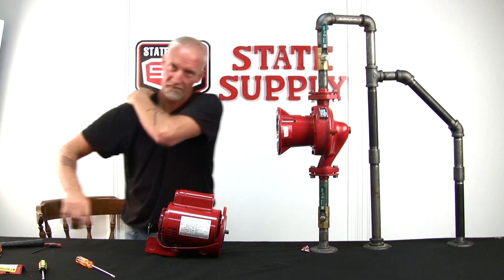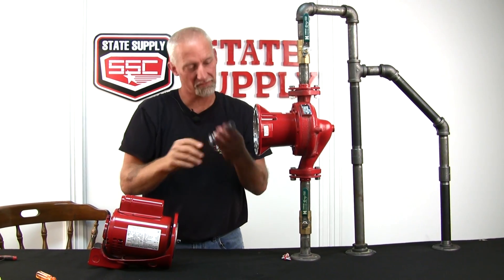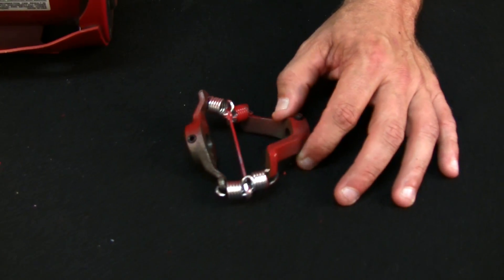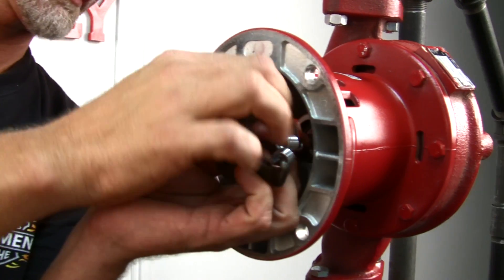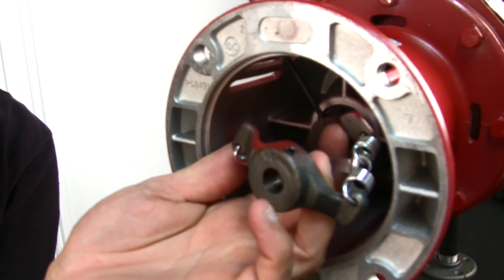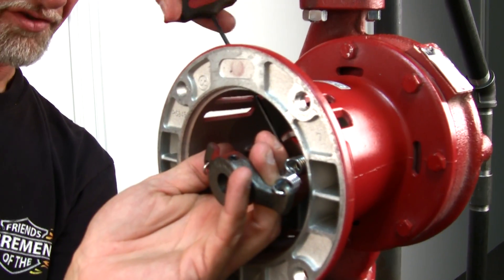Now that we've got the motor all ready to go back on, we're going to put our new coupler on. I suggest you put it on the bearing assembly first instead of holding all the weight and trying to work inside the bearing assembly. V-side of the coupler goes to the bearing assembly. Align the shaft where the dimple is, through these grooves on the side of the bearing assembly. Slide it on, set screw into the little dimple mark on the shaft. Take your Allen wrench and snug it down. If you're off-center a little bit, it'll be okay because it's a tapered dimple in the shaft — it'll actually suck that set screw down into the hole and center it for you.